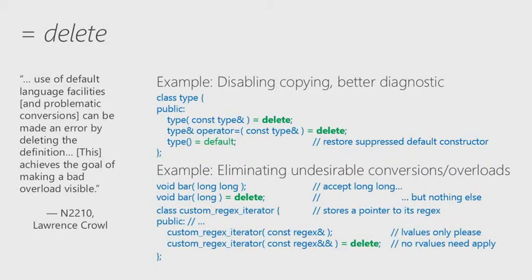Another example is, say I'm writing my own regex iterator. Regular expressions are a wonderful feature in C++11, and we've already been shipping those for a while. But let's say I want to define my own iterator over a regular expression. But when I create the iterator and I pass it a regular expression, what if somebody hands me a temporary object? Now, the iterator is going to store a pointer or a reference to that object. It would be a bad mistake to pass it a temporary, and then the iterator happily stores a dangling pointer or reference, which is going to blow up the next time you use the iterator. That's not as safe an API as we would like to write.